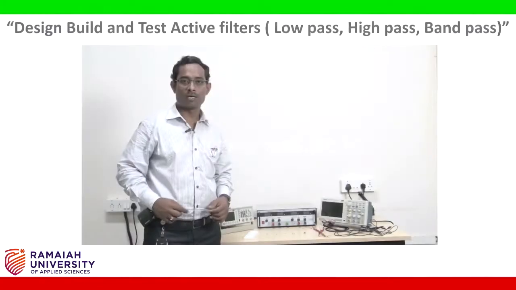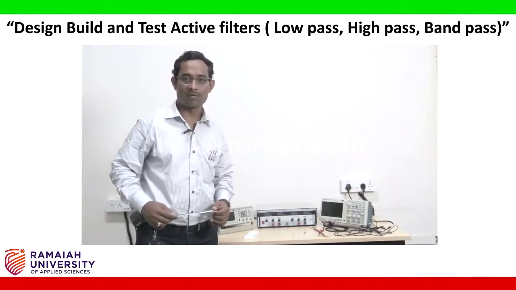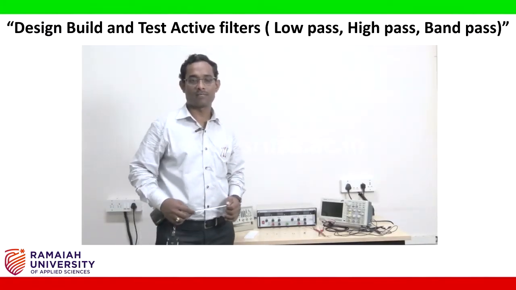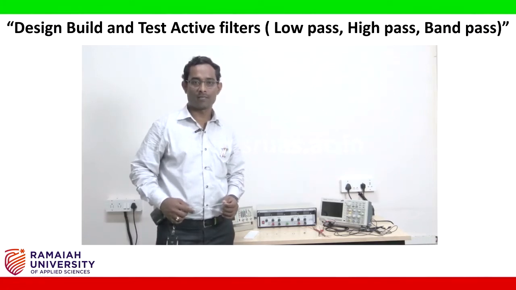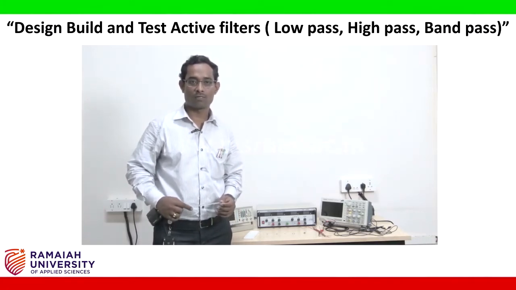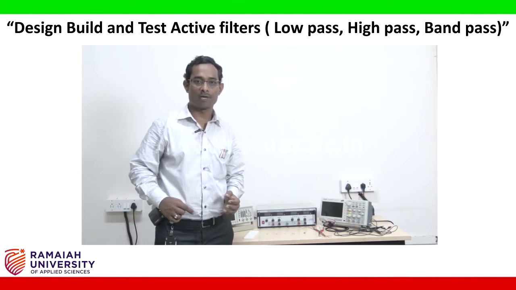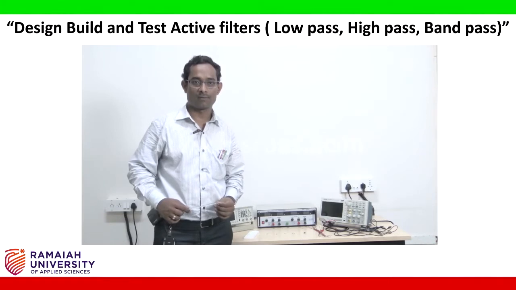Dear students, today I am going to teach the experiment of the active filter design. In that active filter design we have three filters: low pass filter, high pass filter and band pass filter. First I am going to teach the low pass filter. The aim of the experiment is to design a low pass filter for 1 kilohertz cutoff frequency.